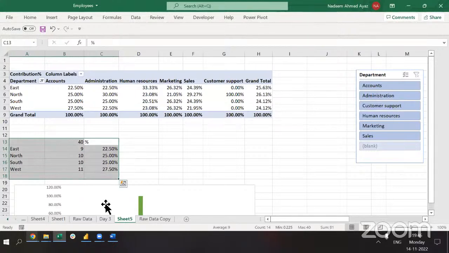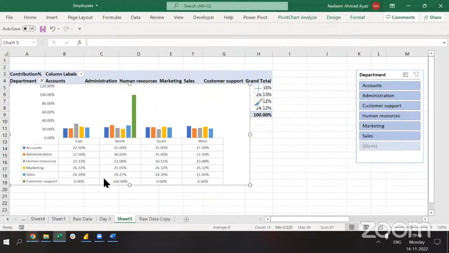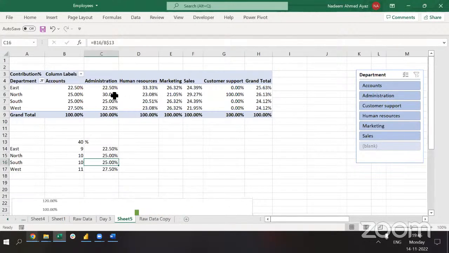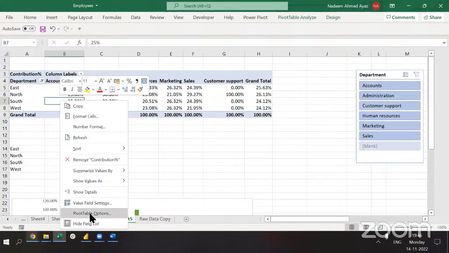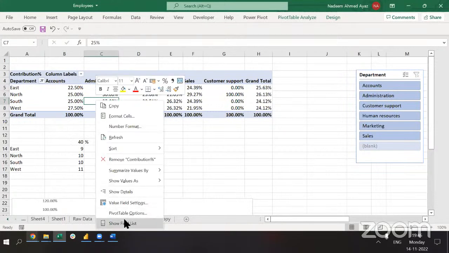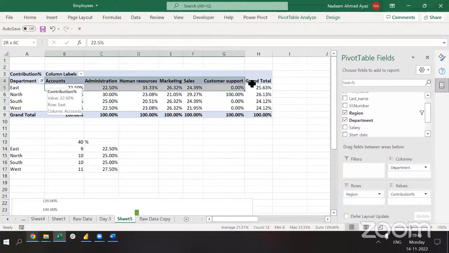Now, since my chart was linked to the pivot, it must have been running by now, calculating all the changes. So let me rearrange this. Yeah, you get to see the percentages all auto arranged so far. Right, so now let's conclude with what percentage of column means, right? What does percentage of row mean? Now let's talk about, we spoke about percentage of column total. We spoke about percentage of grand total. Now let's talk about percentage of row total, right?